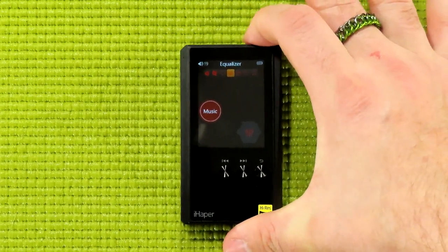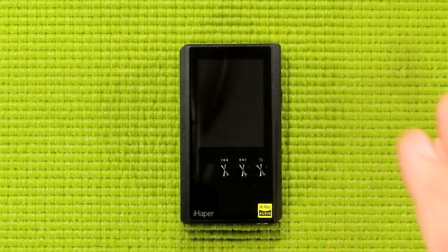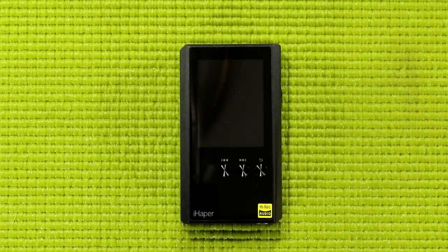Also, if you hit the top button while it's turned on, what that does is lock the player so you don't accidentally navigate while it's in your pocket. Now that I've shown you the inner workings of this little guy, let me make the case for the improved audio quality. I'm far from an audiophile, and even I noticed a distinct improvement jumping from a CD-quality audio track to a studio audio quality track. Pretty much every review I've come across for audiophile-grade audio has been kind of lacking — the way they describe the audio is just saying it sounds 'bigger,' and until I experienced it for myself, that meant nothing to me.